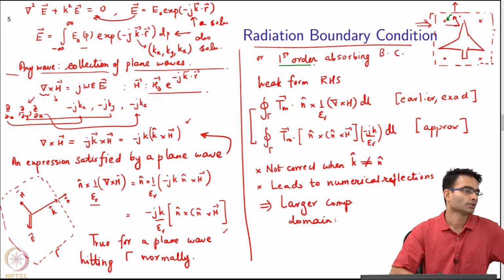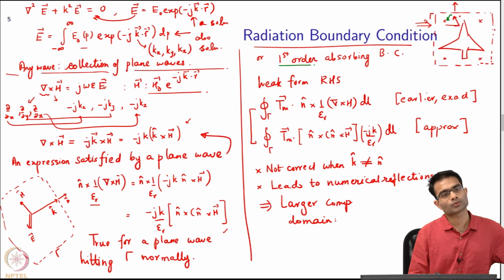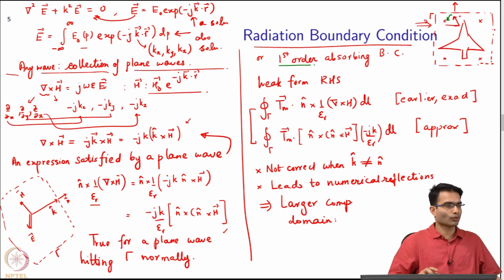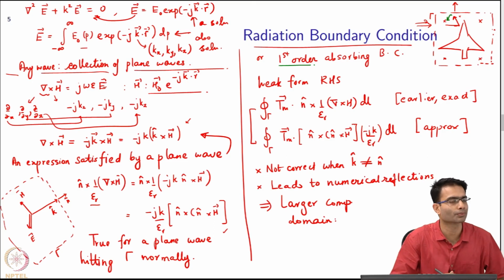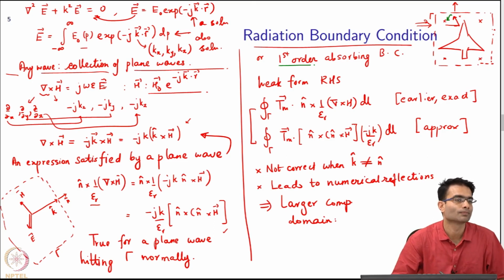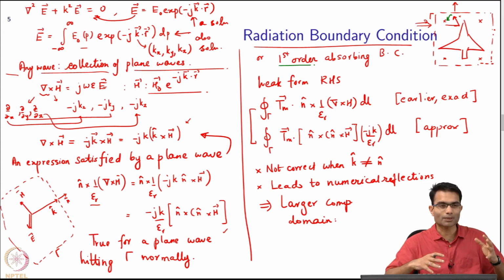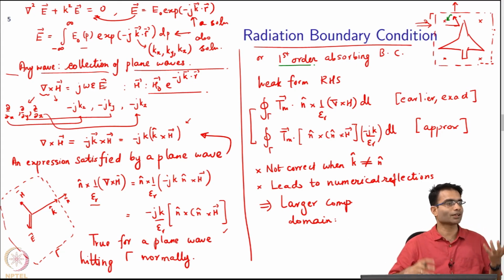Okay. So people have built, so let's say if you wanted to improve this, okay, we won't do it here, but what would you try to do if you wanted to improve this? Change the shape such that it's always getting reflections at normal incidence. That becomes tricky to do. If I am particularly writing a general purpose solver, I don't know a priori what is the shape of the object that's going to go in.